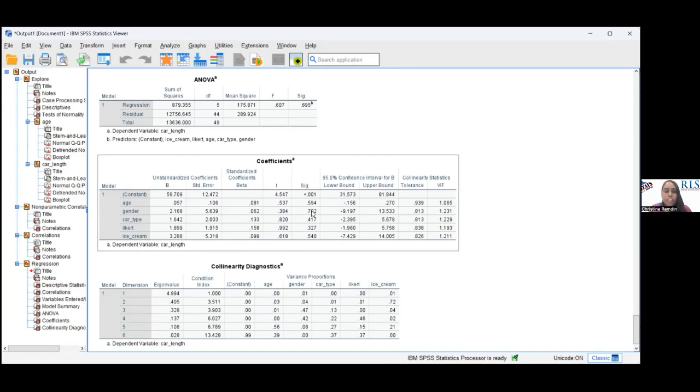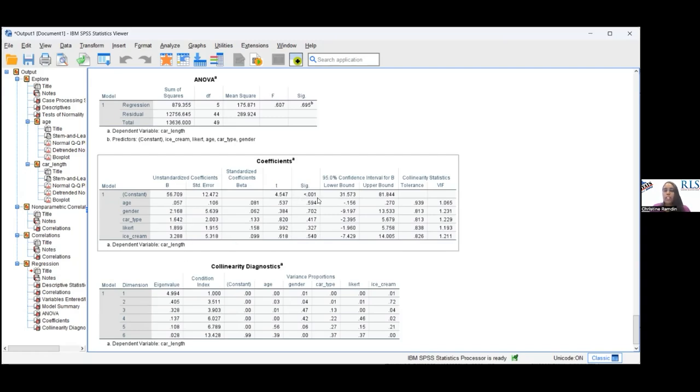However, in the case that one of these were statistically significant, right? Let's say, for example, age was statistically significant, p is less than 0.001. How we would interpret that, we would say for every 1 unit increase in car length, the age of the person or the age of the car, whatever we're looking at, increases by 0.06. So this tells us whether the association was statistically significant and by how much the independent variable will increase for a 1 unit increase of the dependent variable. So this is why this table is very useful.